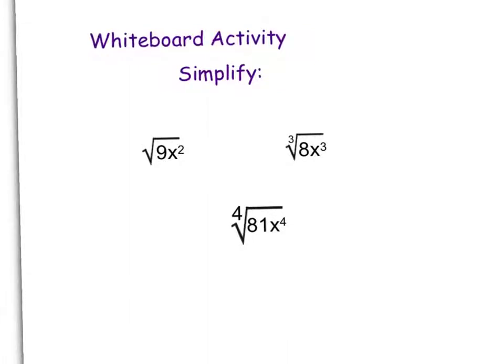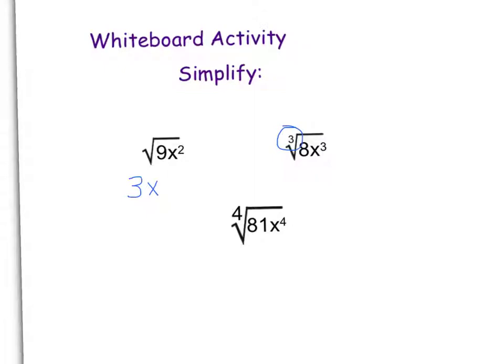For this lesson, I want to start with a whiteboard activity about square roots and cube roots and roots that have something other than a 2. So the square root of 9x squared, we have talked about that in the past. The square root of 9 is 3. The square root of x squared is x.